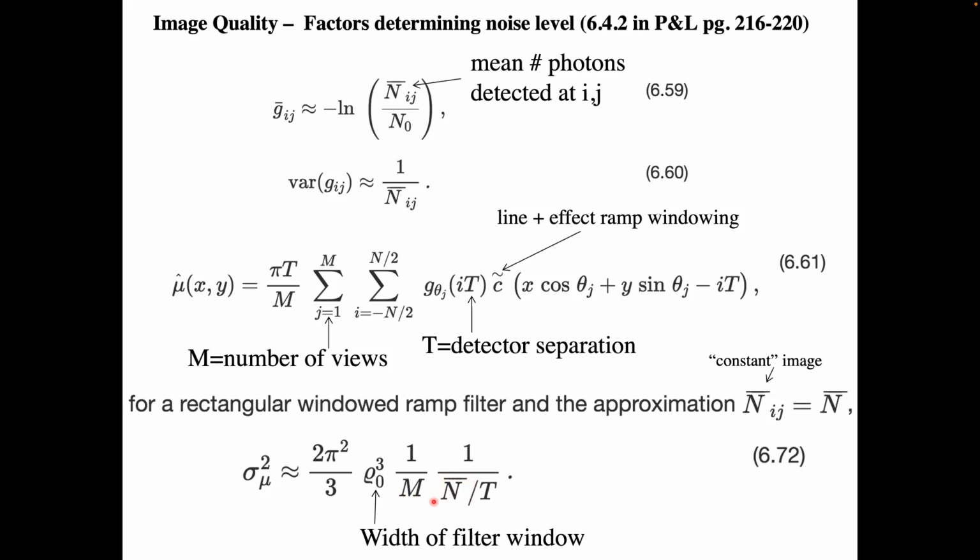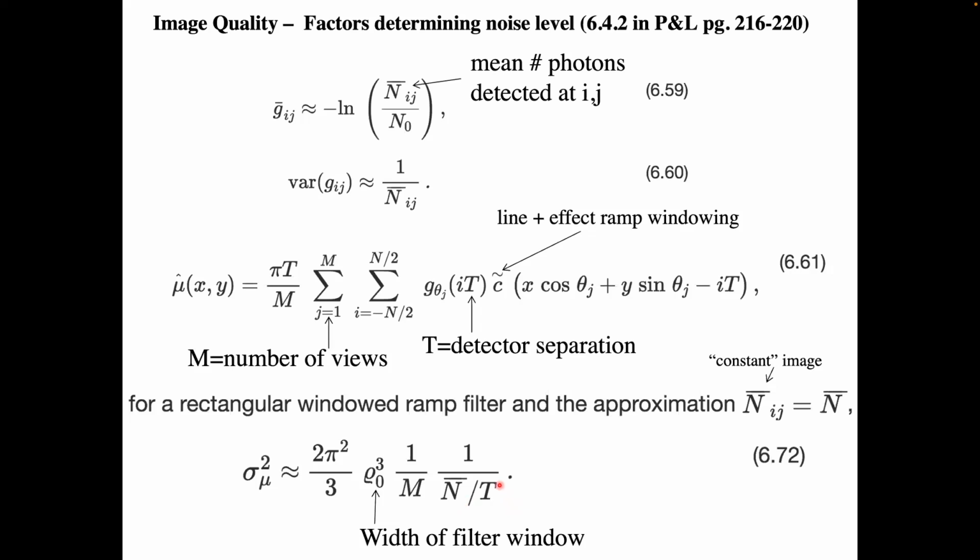It's linearly, or 1 over, dependence on N bar, which is basically the number of photons that we have detected at the detector, right? So how do I increase this number in order to decrease the variance in my estimate of what mu bar is? I just increase the number of photons, right? So that's what this effect is telling us, that if you want to decrease your noise, you just turn up the current to increase the number of photons, and N bar goes up and the variance goes down. That's sort of common sense in a way.